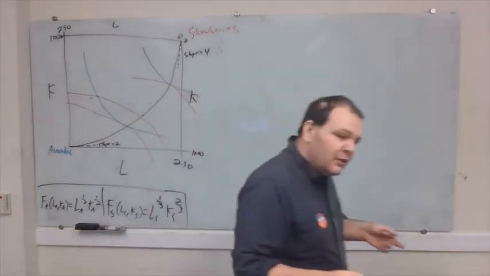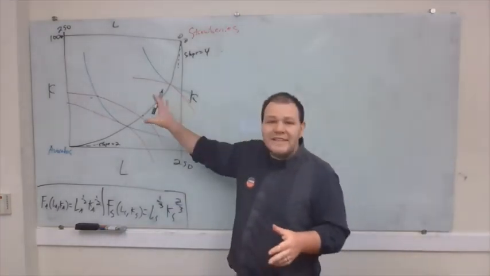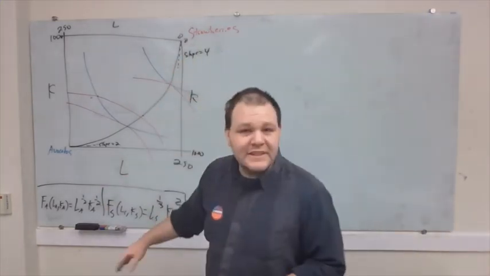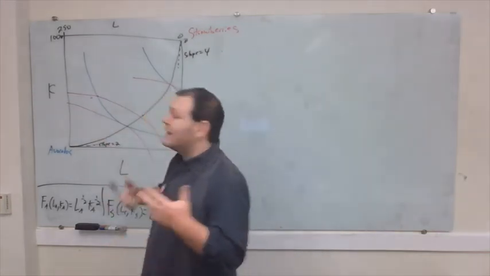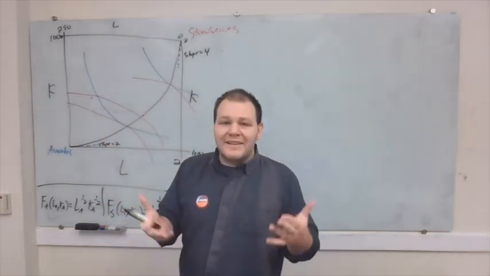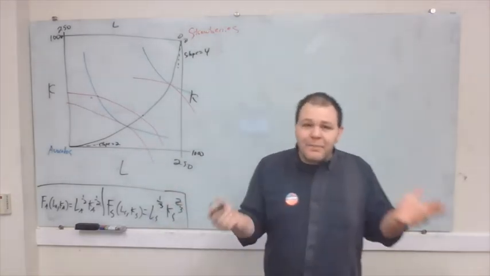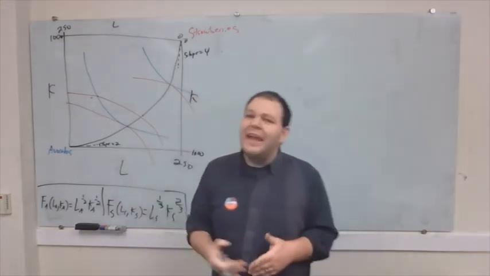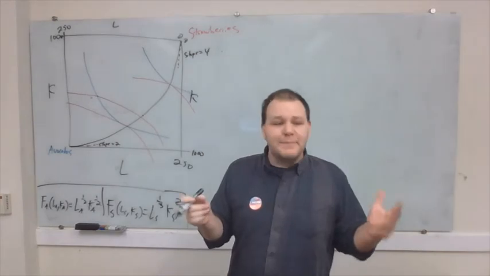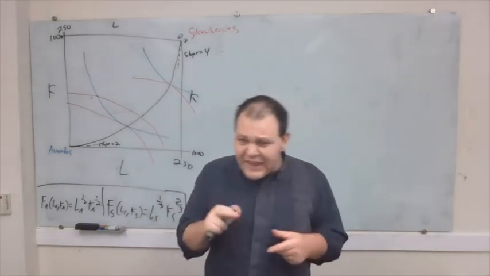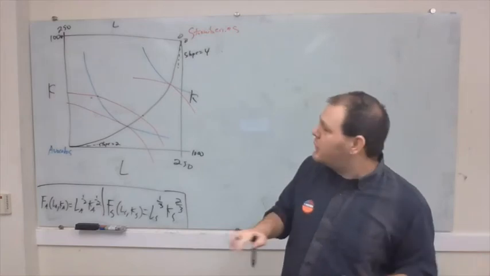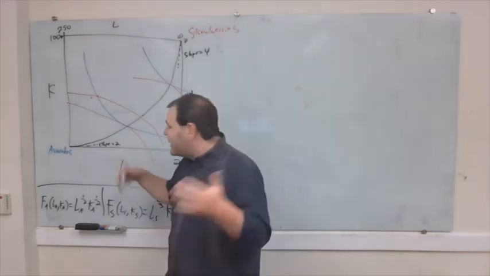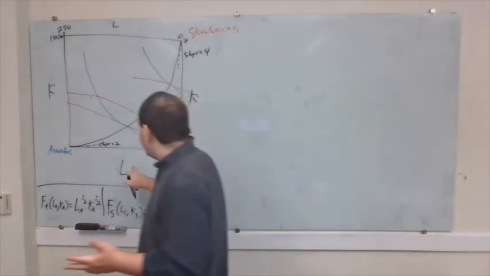But this brings up the question: what does any of this have to do with a competitive equilibrium? Instead of having an organized production system where we're carefully allocating workers and land to different productive activities, what happens if instead we've got a bunch of companies buying up labor and acres of land at various prices and trying to make as much money as possible? So to think about this, why don't we think about what a firm is doing when they're in a competitive market? Meaning, from the firm's perspective, when they're able to buy as much labor and as much capital as they want at prices W and R.